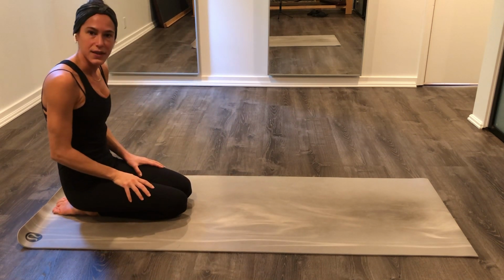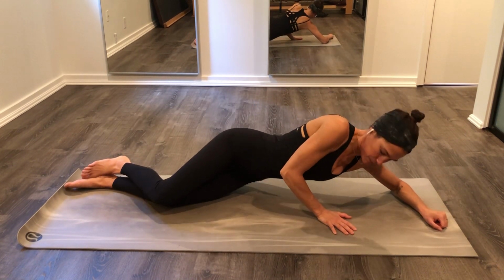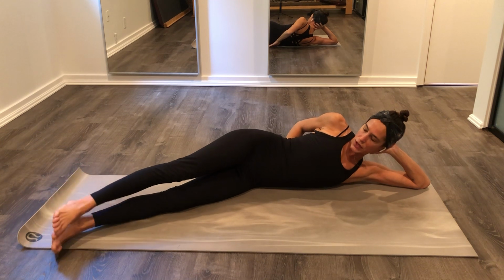We're going to move into our side kicks next. So you're going to lie down on one side. It doesn't really matter which side. I'm starting on my left side. And then you're going to line yourself up with the back edge of your mat. Your legs are going to come forward.